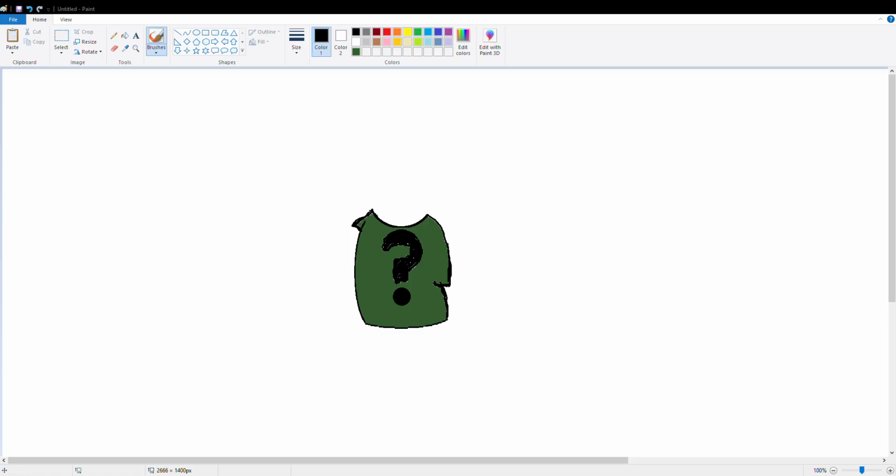It's kind of difficult to do his head. And then we bring his head over here. It doesn't curve that much, but I don't know how to do this well.